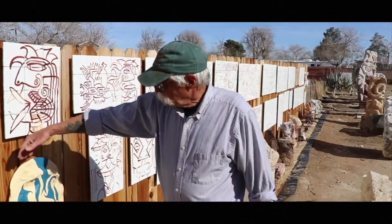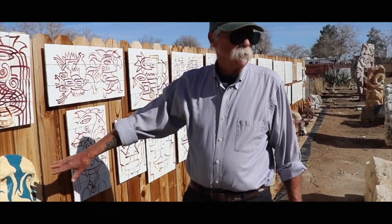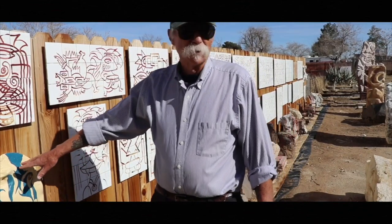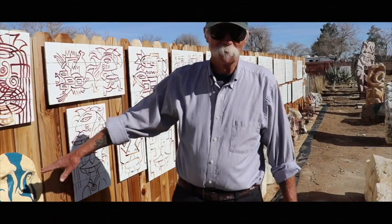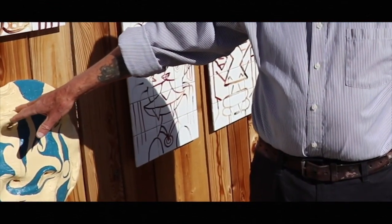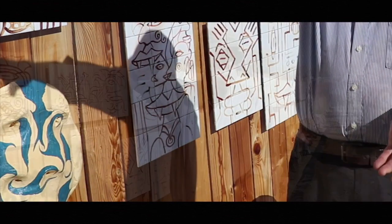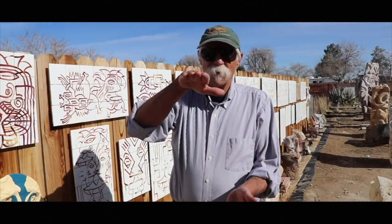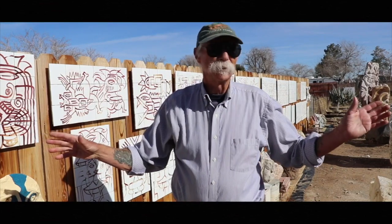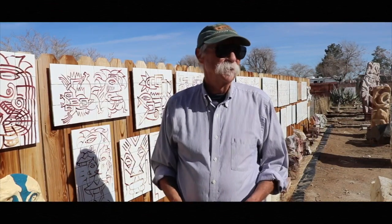These masks here — I've been making masks almost all of my career as a ceramist. My graduate show, way back when I was young, I made like 1,500 different ceramic heads, and that was my show. I lined them up in the gallery so the top heads were looking down, the middle heads were looking straight, the bottom heads were looking up. So no matter where you stood in there, you were being spied on by these 1,500 ceramic heads.